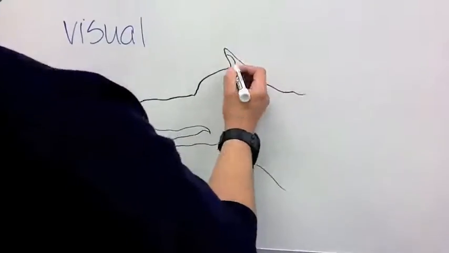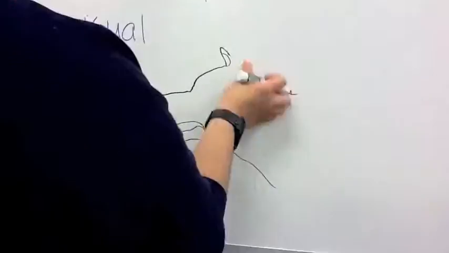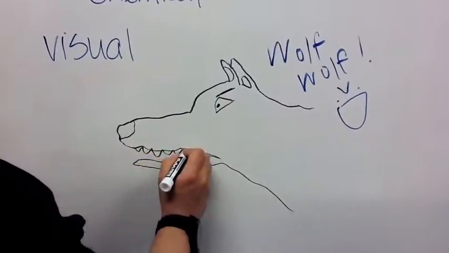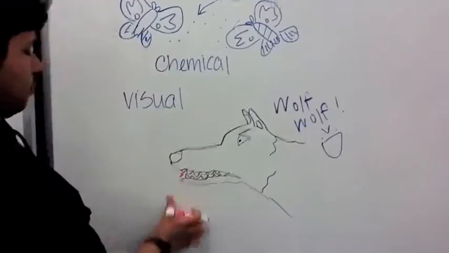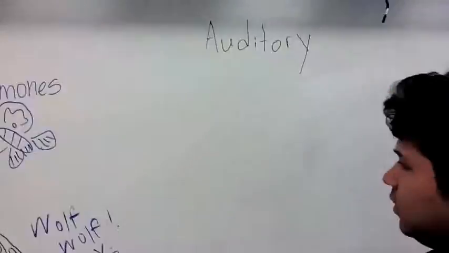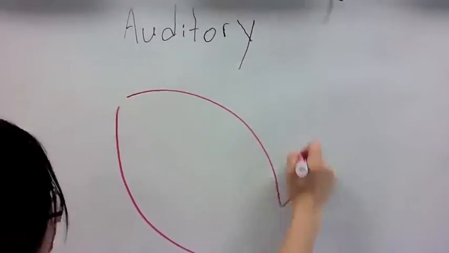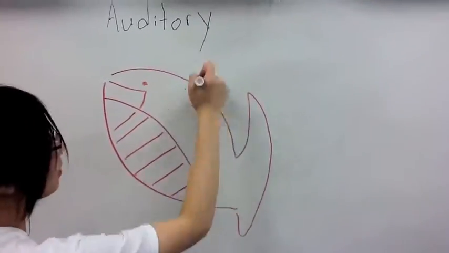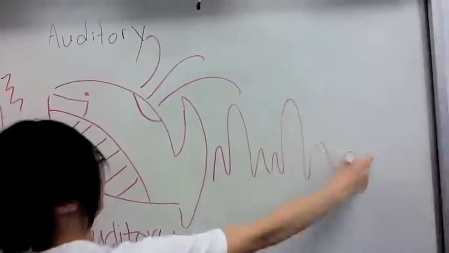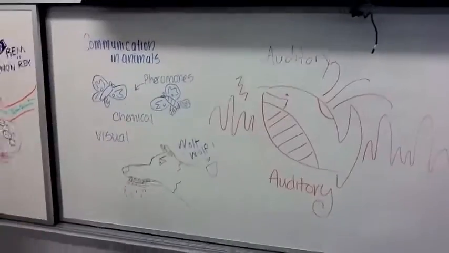Visual displays are usually observed during acts of aggression or courtship. A wolf would make threatening gestures by staring and baring their teeth. Auditory sounds are commonly used to communicate from long distances through water and at night. Whale songs produced at infrasound frequencies can be heard by whales hundreds of miles away.